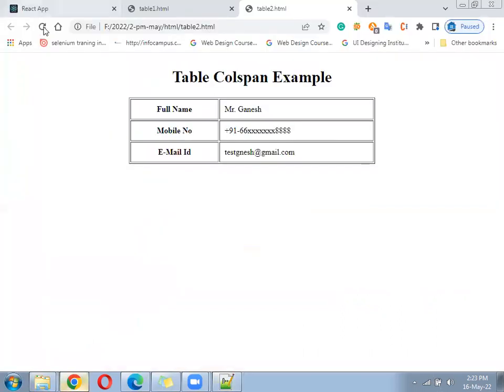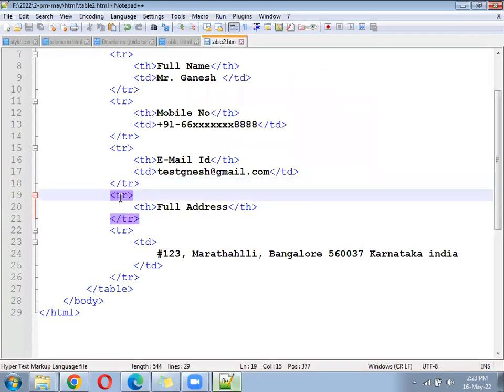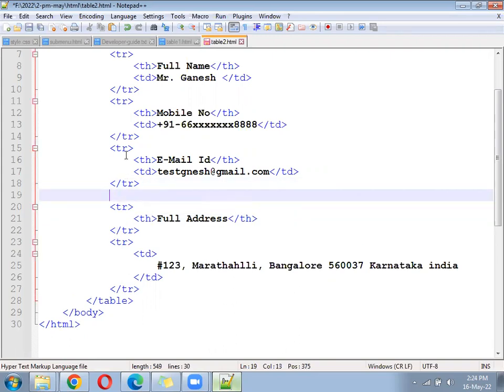So you can see here, it's got something odd here. Because full address will cover the first column. Address will also cover the first column. Second column is empty at both places, not empty, it is not added itself. It has become invalid. So you can see here, the TR has the TH. If you look into the previous row, there is one TH and one TD. So how many columns? Two columns.